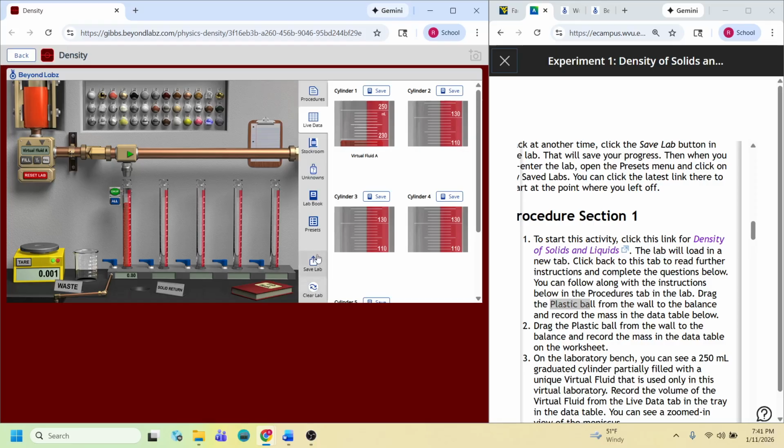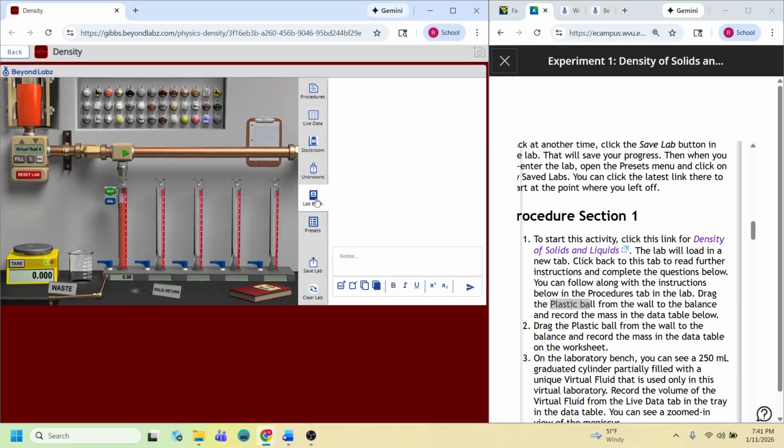Now these labs are meant to not be done in one sitting. So if you want to stop the lab and resume it later on, you can do this. But all you need to do is save the lab. Okay. Every time you hit save the lab, everything will be saved in your lab book.